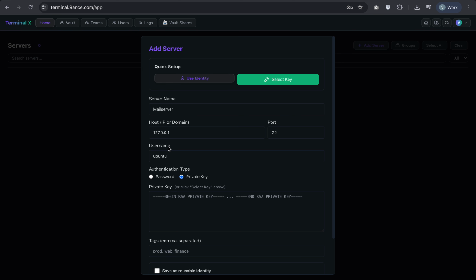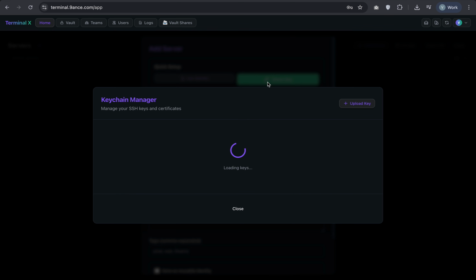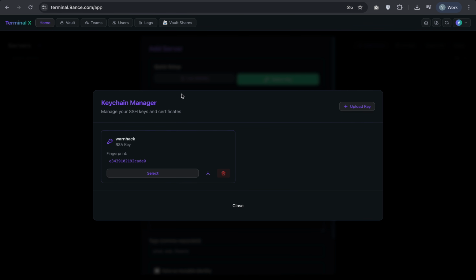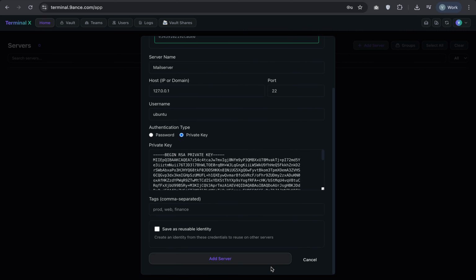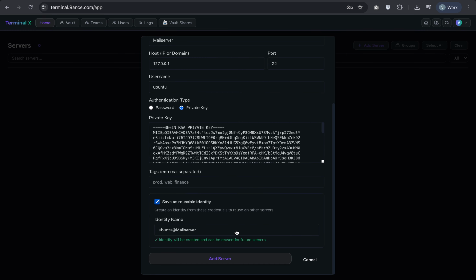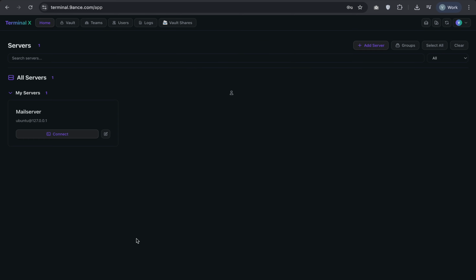From here you can select the private key, or if you want to use an identity, both options are here. Select key. The uploaded keys you can check in the key manager. You can just select and it's done. Same if you want to use it as a reusable identity, otherwise add server.